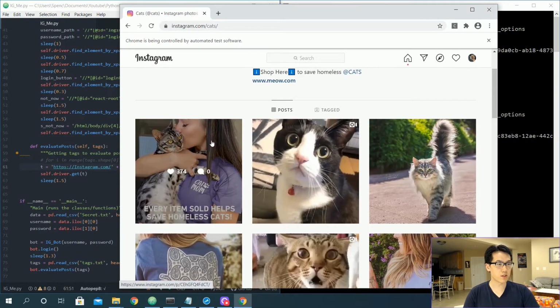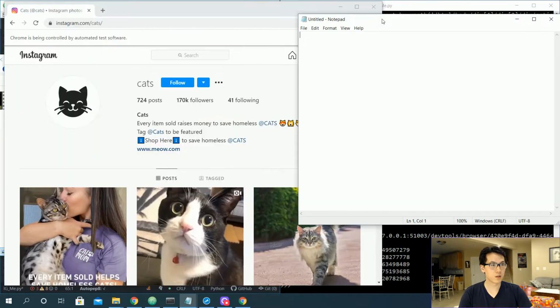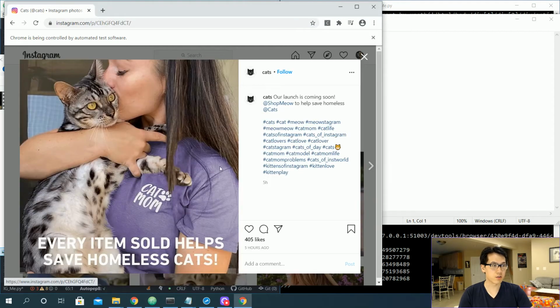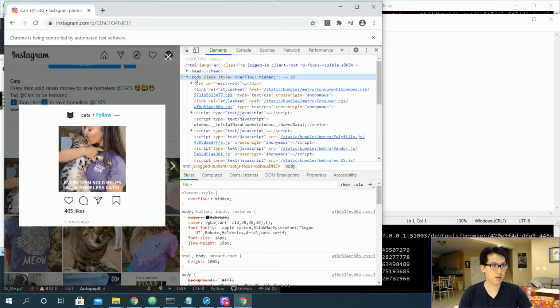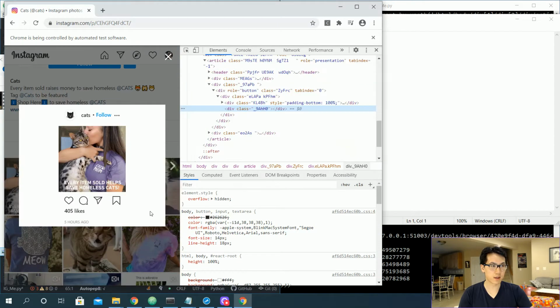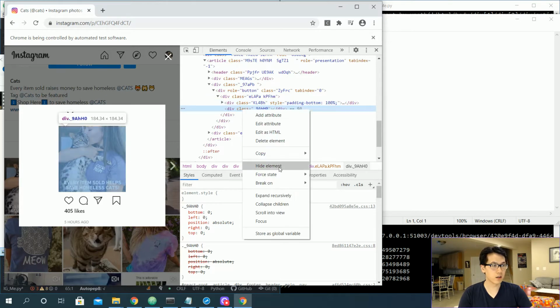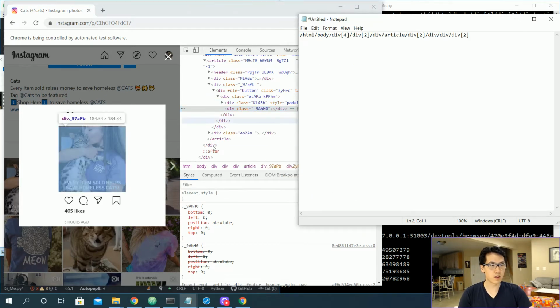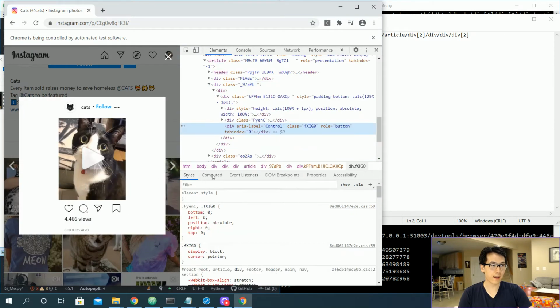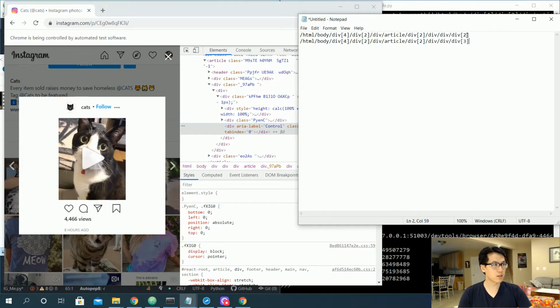The very first thing we want to make sure is that we actually open the photo and then evaluate whether or not this photo is a video or just a photo. In order to determine the difference between a photo and a video, just right click onto the actual photo itself, go and inspect it again so you get to the very base layer. Go ahead and copy the XPath, and then we can notice that there is actually a difference between the photos and the videos. We can notice the difference between the div 2 and the div 3. So we know that this is a video and this is a photo.